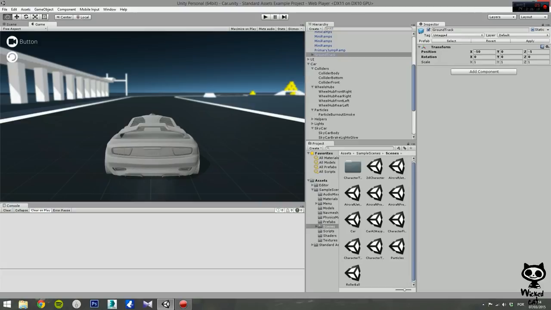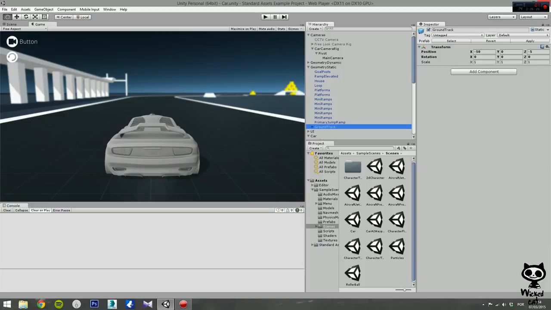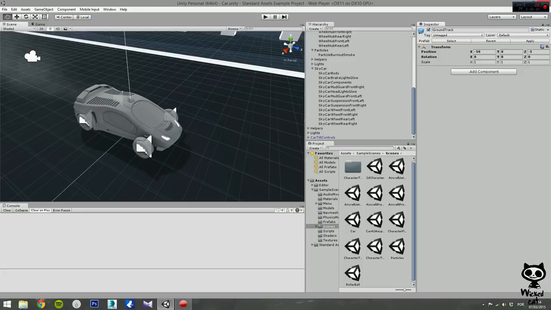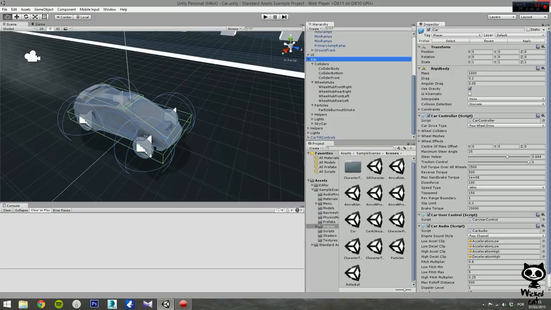Moving on to the inspector, here is where you can see the different components of selected game objects. For example, let's select our car. Okay, so now we have selected our car. You can see that the car game object contains several components.